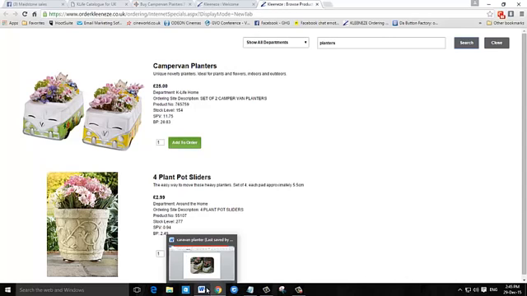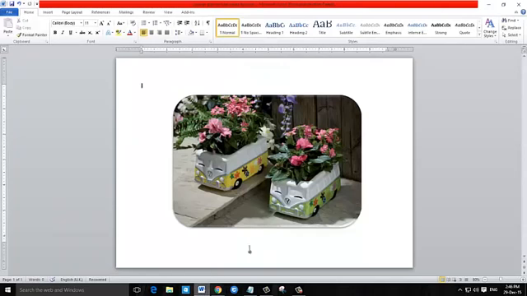You'll see another link there about how to get the raw image or the original image from the photo from the catalogue without all the text on it, and we've done that, and we've got it here on a Microsoft Word site. So let's just click on that, and I've actually put a little border on it here, and if you want to change borders, you can just click on the picture tools at the top.